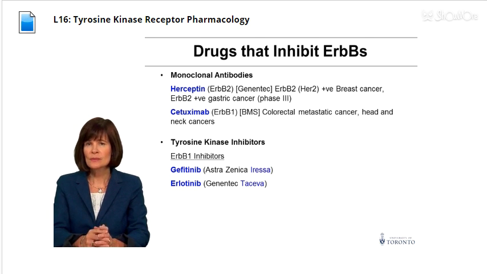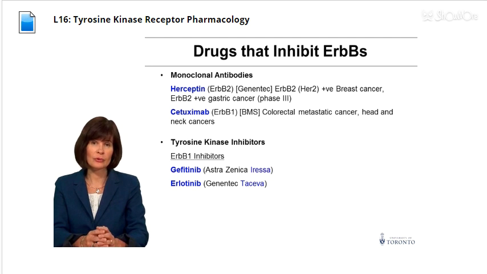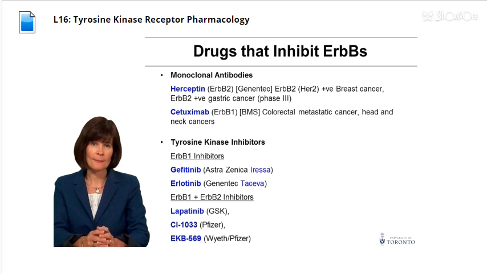And these are used in the treatment of non-small cell lung cancers, which are slow-growing tumours that make up the majority of lung cancers. But given that lung cancer represents about a third of all cancer deaths, for example, in Canada, drugs to treat these cancers are a very important class of drugs.